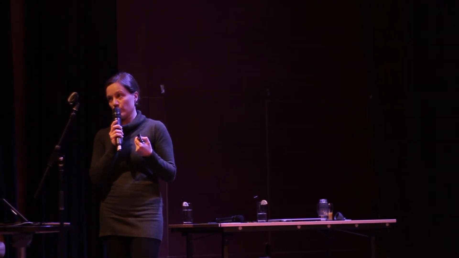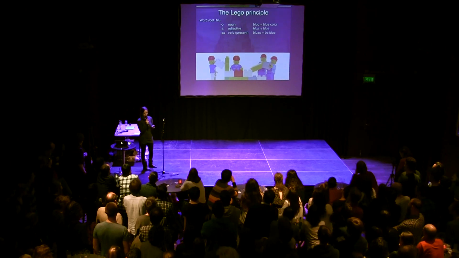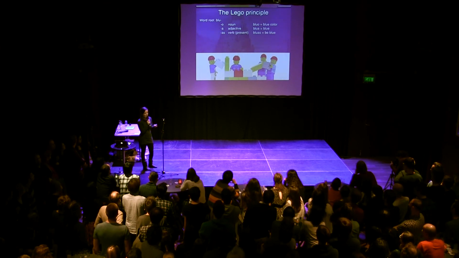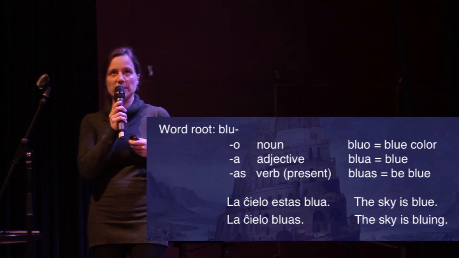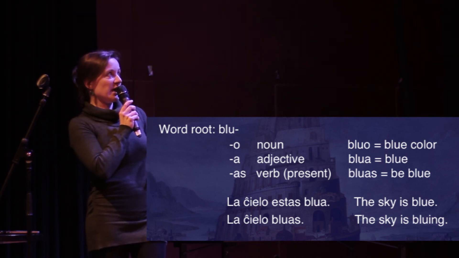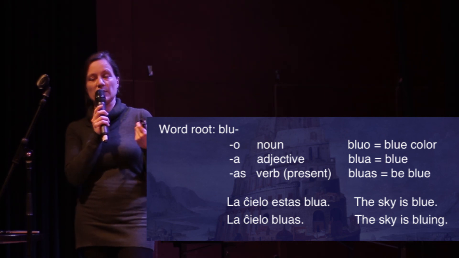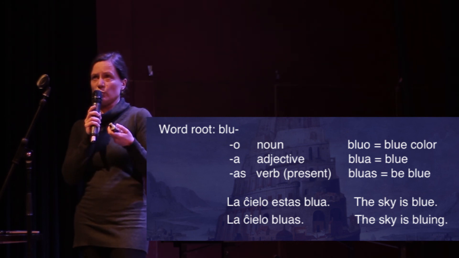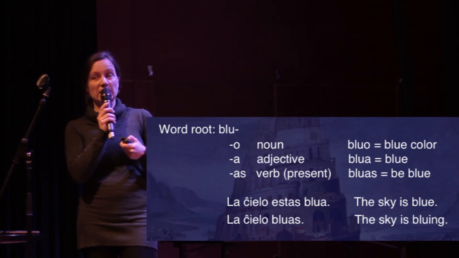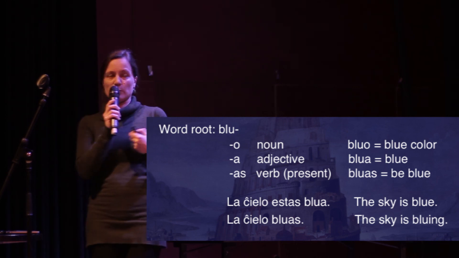German can do this very well, but Esperanto can do it too. This is helpful because it allows you to construct a lot of new words from a single root, so you don't need such a big dictionary. For example, the word root for blue — anything to do with blue color. You can put some endings on it and it will do all kinds of nice things. The ending -o makes it a noun for the blue color, and O is always the noun ending — any word ending in O is a noun. And A is the adjective ending, so 'blua' means blue. And -as is the present tense verb ending, so 'bluas' means 'be blue.' So 'La cielo estas blua' — the sky is blue. Or you could say 'la cielo bluas' — the sky is bluing, I guess. You can make every root into every type of word, and Esperanto poets use this a lot because it can be very poetic. And actually, this Lego principle is why I learned Esperanto — because I really like playing and putting things together.